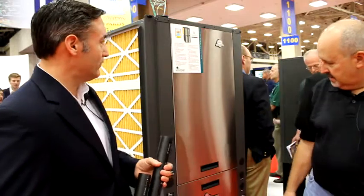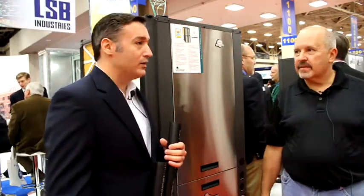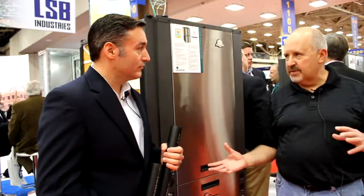Interesting. And that then goes into — this is the type of unit that will actually be in the house? Yes. This is one of our newest units right here — it's a variable speed unit. We're very proud to be able to use that geothermal energy in the home. Do you see it mainly in new construction, retrofits, that sort of thing?